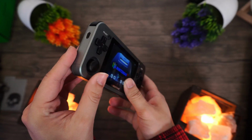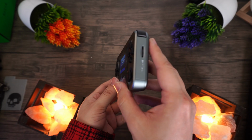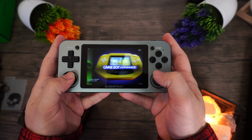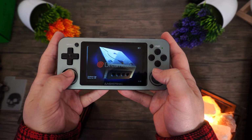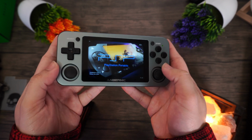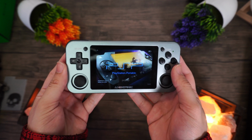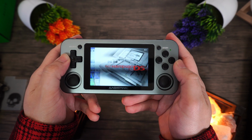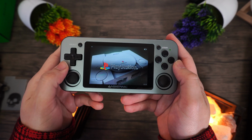The buttons and the triggers are going to be exactly the same, but because this is a metal body, a sturdier body for that matter, these all feel a lot more solid to press. When it comes to the analog sticks, the buttons, the triggers, everything on this just feels more solid, which I definitely prefer, and it was something that I was asking for.